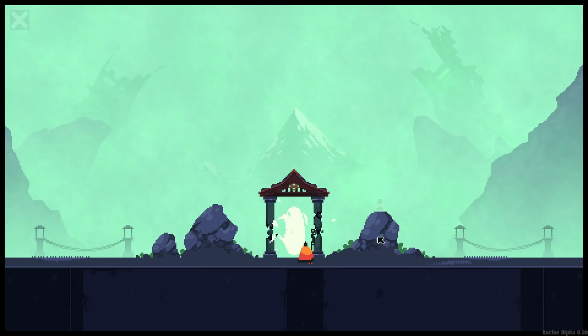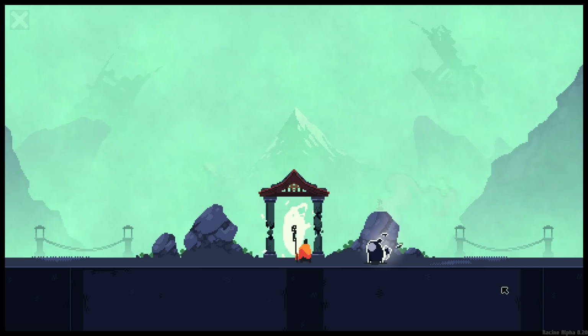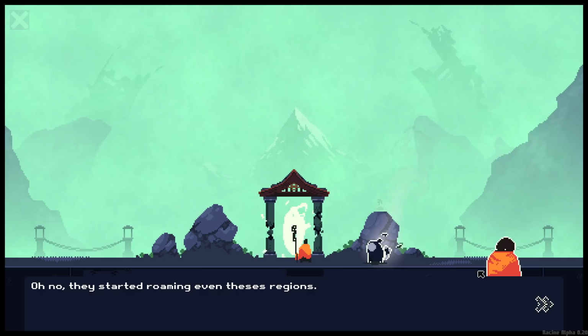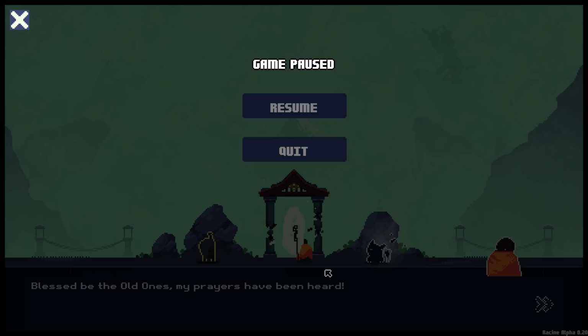Hello there. Oh, ancient protectors, please hear our prayers. The spirits have become mad and are rampaging through the lands. Yeah, he seems vicious. Oh no, they started roaming even in these regions. There is no hope. So quiet. Okay. Blessed be the old ones. My prayers have been heard.